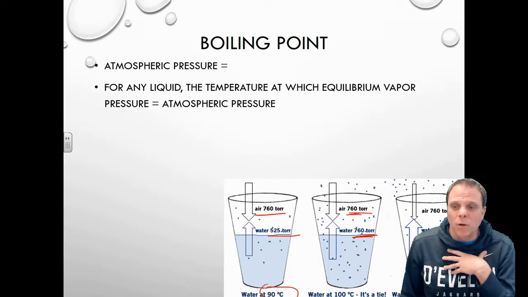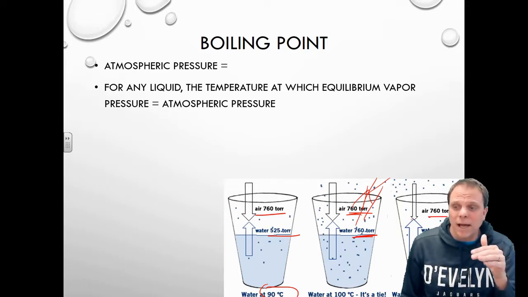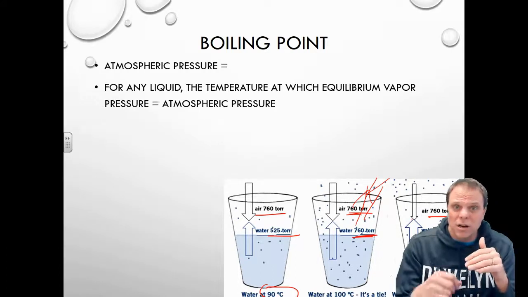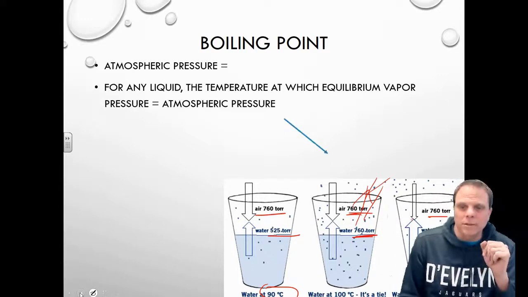So now you can see there are more particles flying out. Finally, if I get the water, and it's going to stay at 100 degrees Celsius at atmospheric pressure, this is all eventually going to evaporate, right? And it's boiling away at this point. But if I were able to get that water above 100 degrees Celsius, and I only had 760 torr here, and the water's vapor pressure was really high, then it would boil really fast, okay? It would just boil faster, basically.